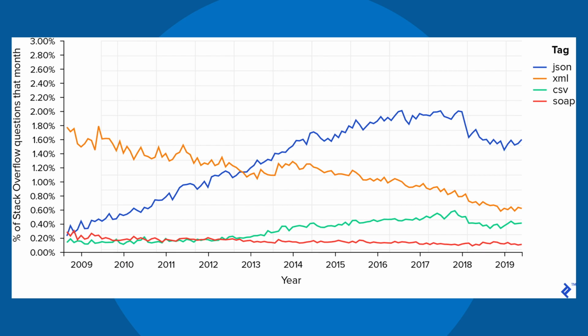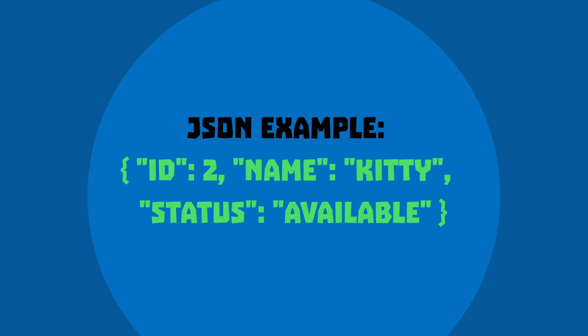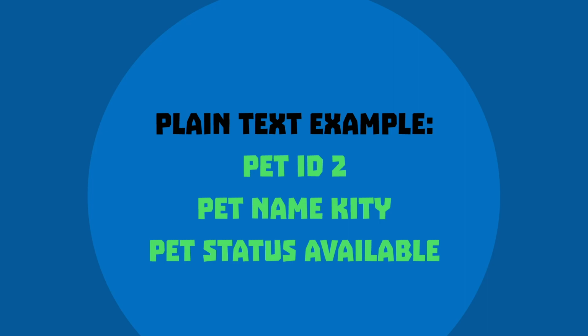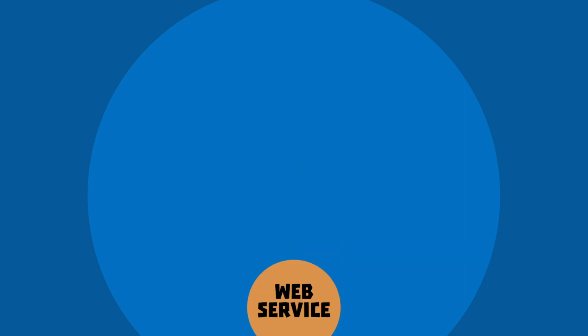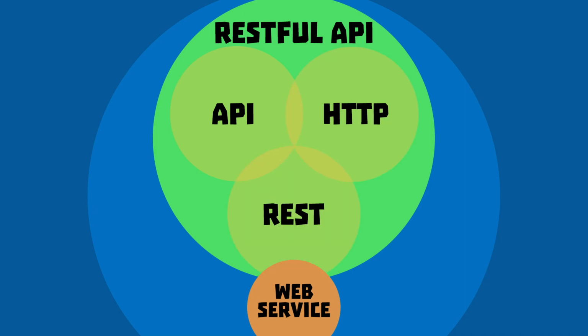They use a variety of data formats for exchanging data, including the mostly used JSON, JavaScript Object Notation, then XML, and lastly plain text. So structurally shown, I would put it like this. We have a web service which we host and want to offer to a client. We decide to create a RESTful API and make that web service available over an API, which is based on REST and which uses HTTP to be able to communicate with the client.